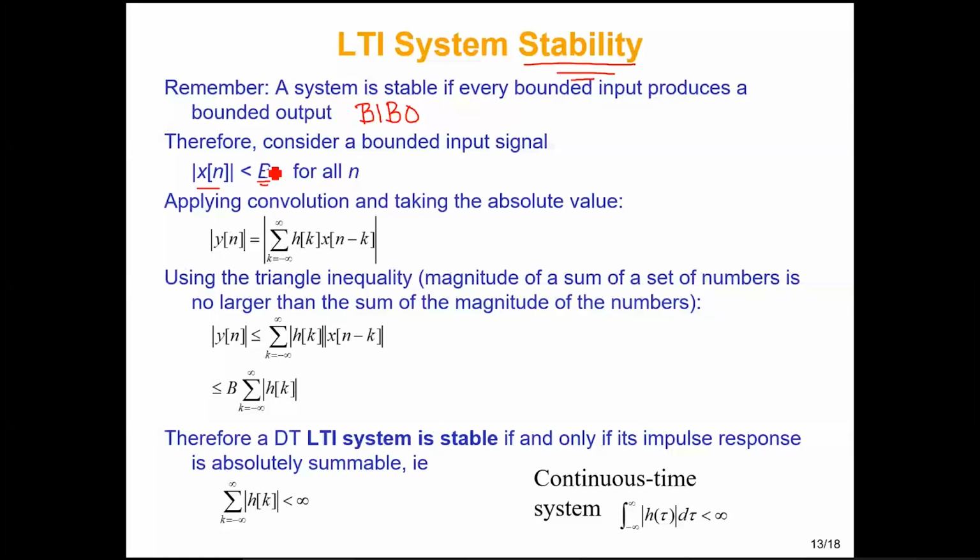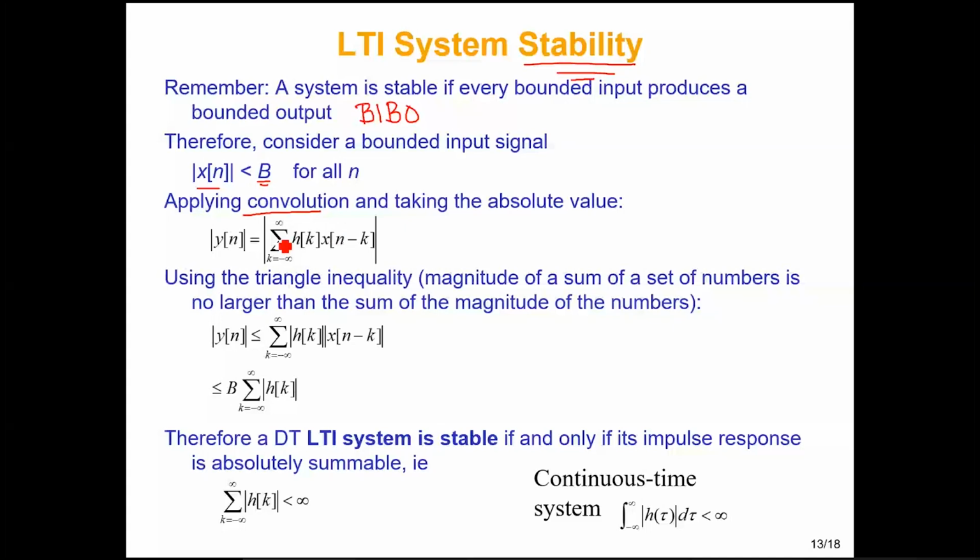Then how do we check whether that system has got a bounded output for all practical scenarios? That is done by applying convolution and taking the absolute value. So let's see what is going on right here. We are seeing that all your x of n has an upper bound, some constant B. The output is basically convolution. The order of convolution doesn't matter, so we are just taking the impulse response first. So it is h of k x of n minus k summed from minus infinity to infinity.